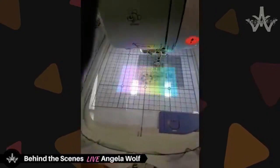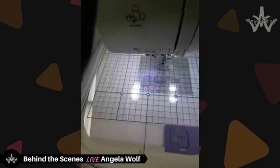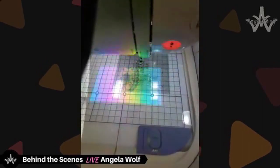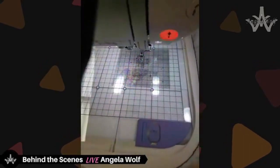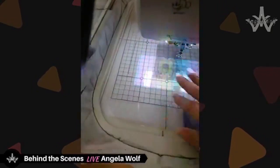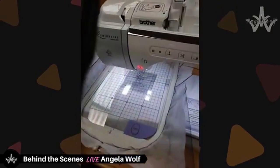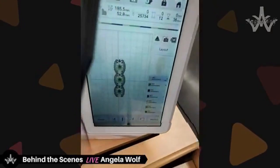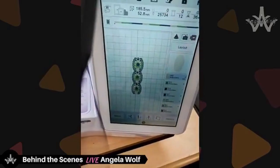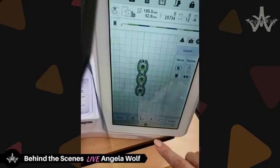All right, so there's my design. If I decide that I want to do 2 at the same time, I would go back and I can take this entire section, keep them together, click OK, and then multiply. And look, there we go. How easy is that? Now, I think this one's not attached, so that's not going to do that.